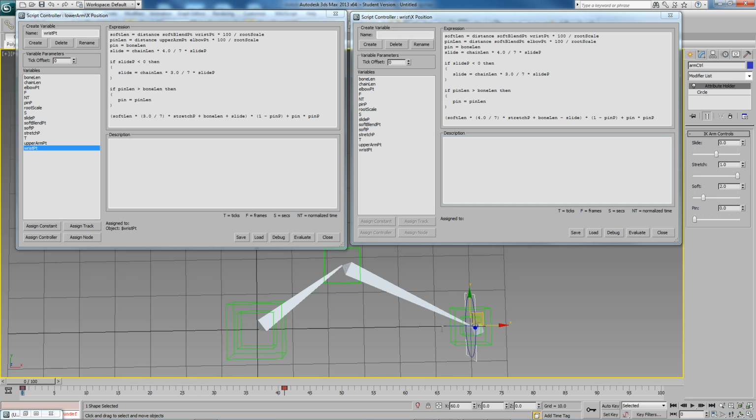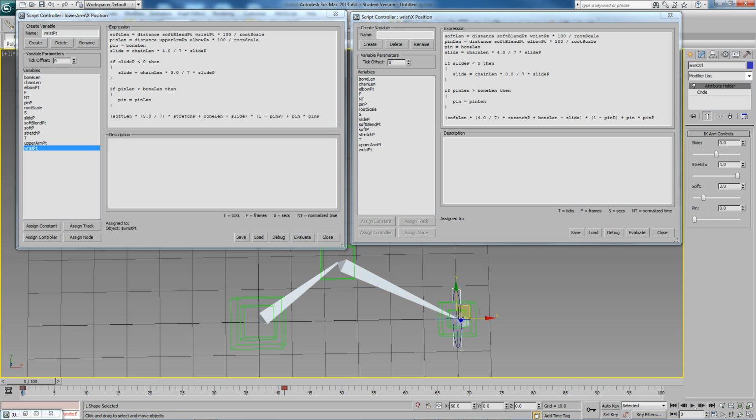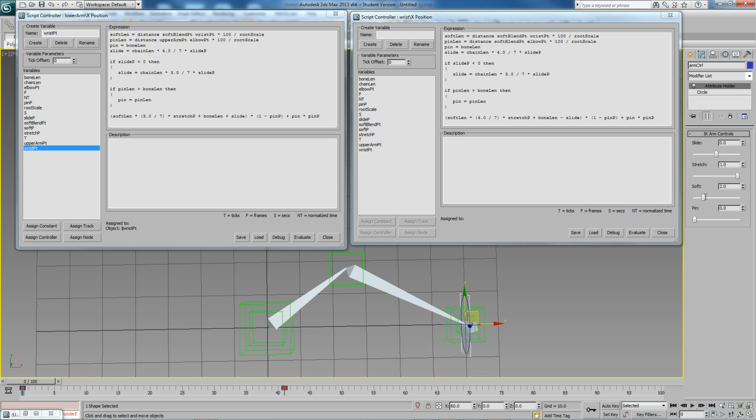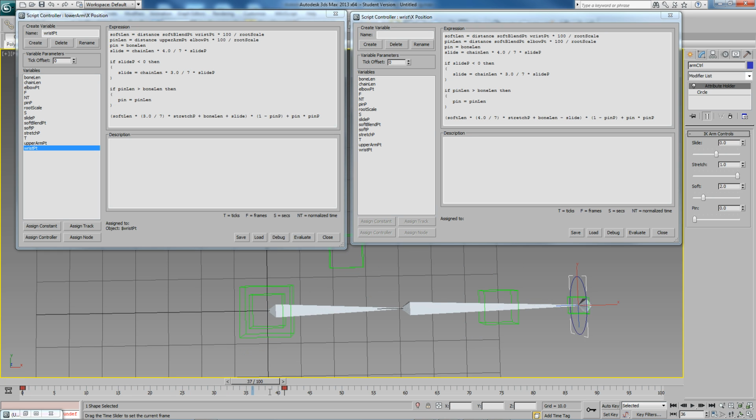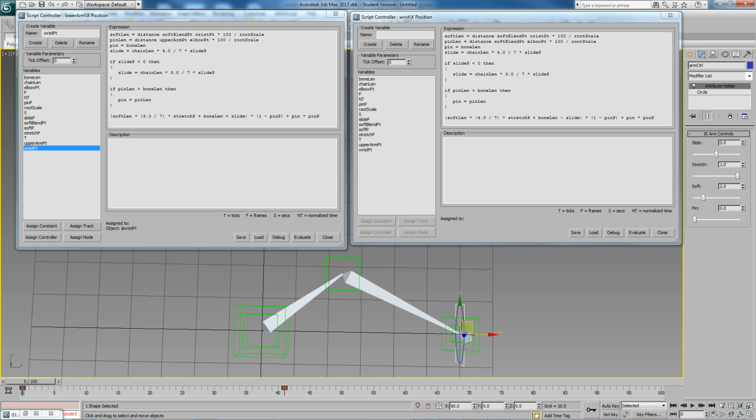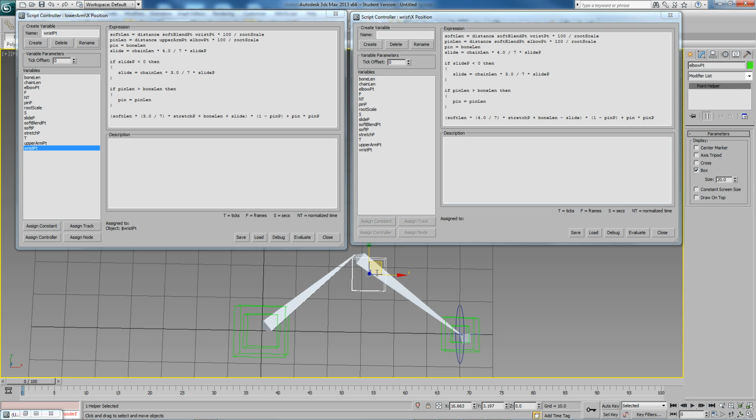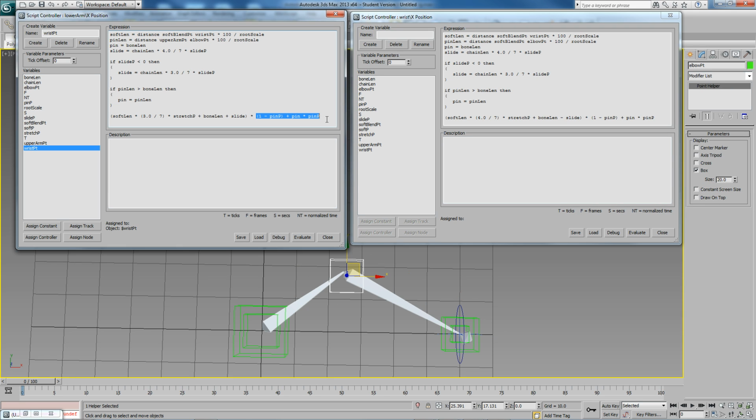Okay, so that's not us finished. This slide value doesn't work with our stretching. Well, it doesn't work properly with our stretching. If we move this out and try and slide this, now you can see the slide doesn't go all the way back and it doesn't go all the way forward. And if we go back to frame 0, we haven't included anywhere that our sliding should be calculated in our pinning calculation. So we put this pinning up to 1, even though we might want to slide the arm back down here, nothing happens because the entire original equation is being overwritten by this section at the end, which is appended to it. And that's the sort of linear interpolation that we're doing.